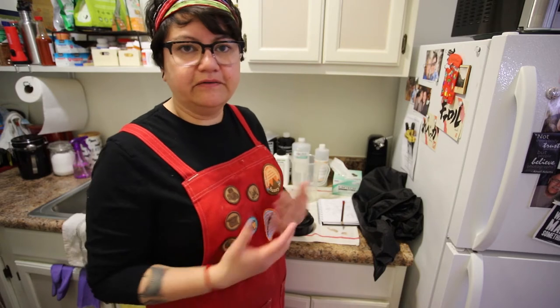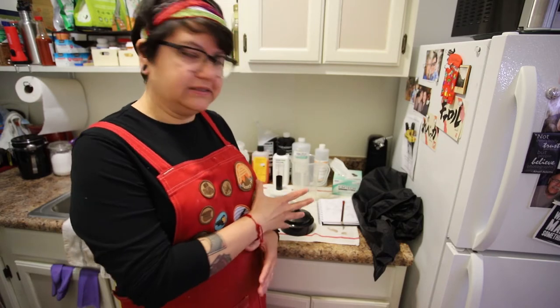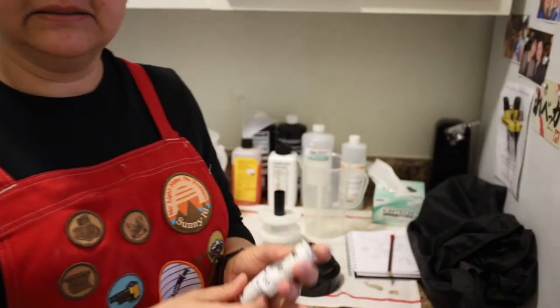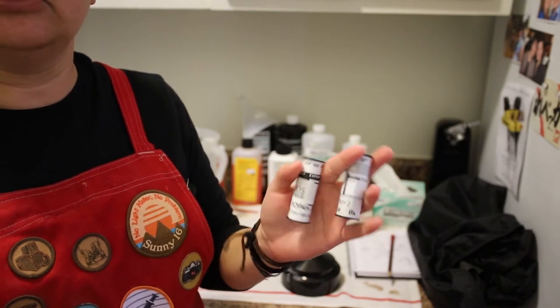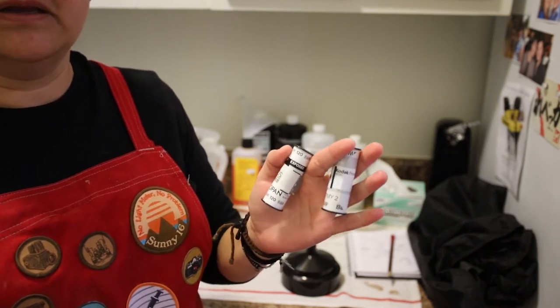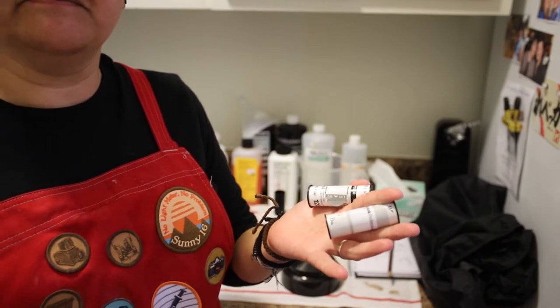Also, to save money, if you shoot a lot of film, it definitely can save you some money to do this at home. So I'm gonna go ahead and just zoom the lens into my little setup and go from there. Today I have a couple rolls of black and white film that I shot in the Hasselblad. So I'm gonna be developing some 120 film.